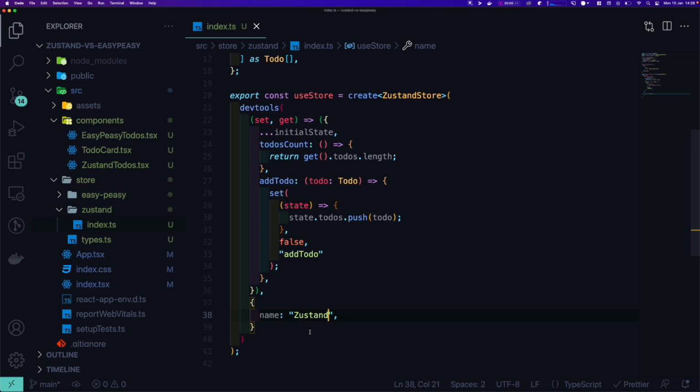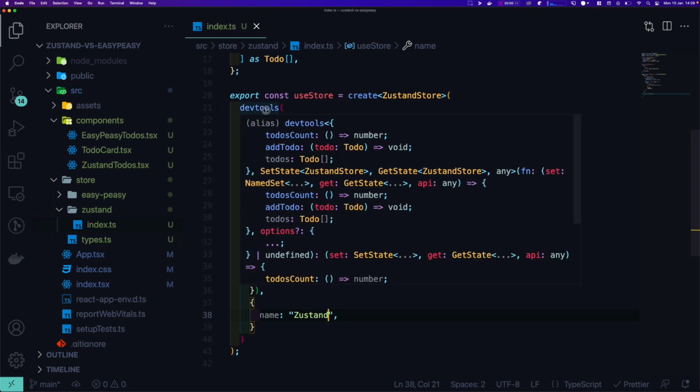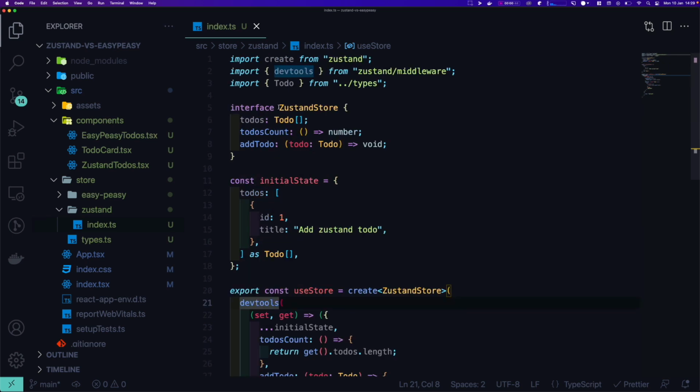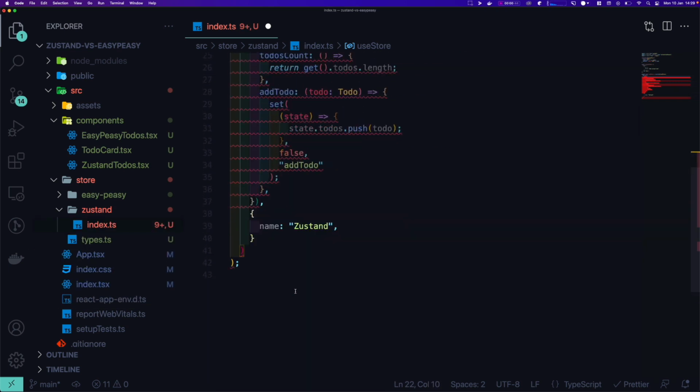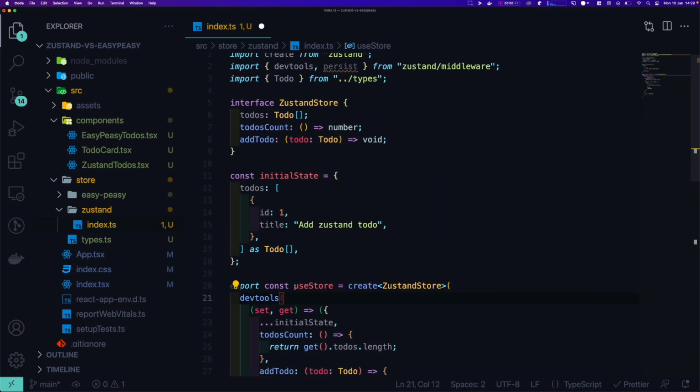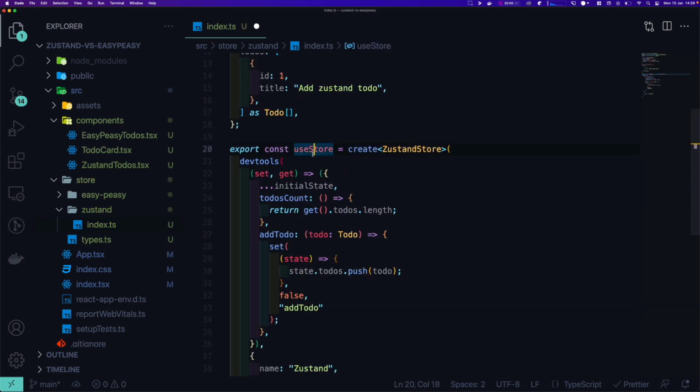Well, if you come back to Easy Peasy, and let me actually disable those devtools. By the way, they have other middlewares like persist. If you want to persist the data in local storage, for instance, you just need to add another function call here, which will actually make it less readable. But let's go ahead and clean the devtools.